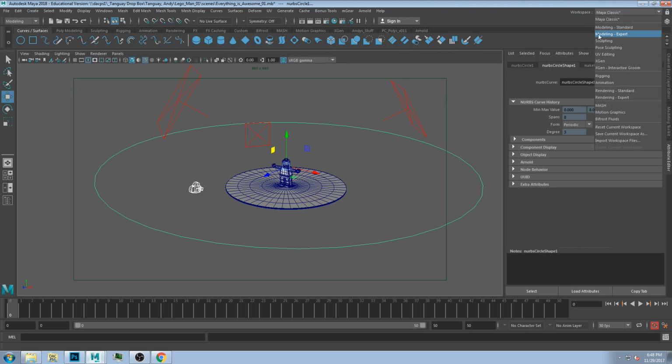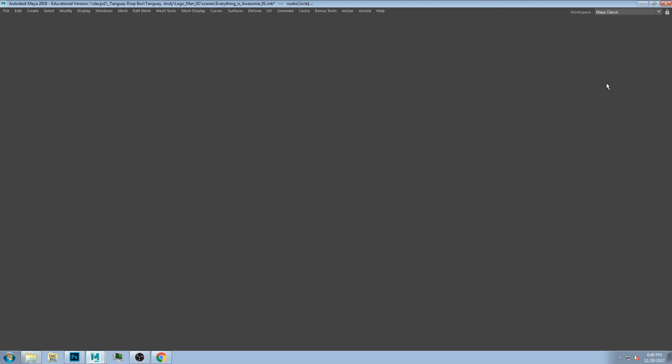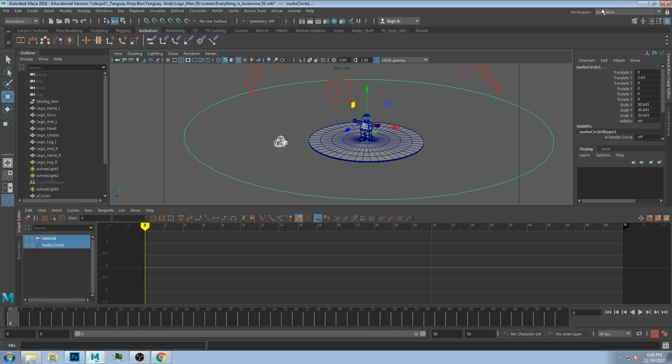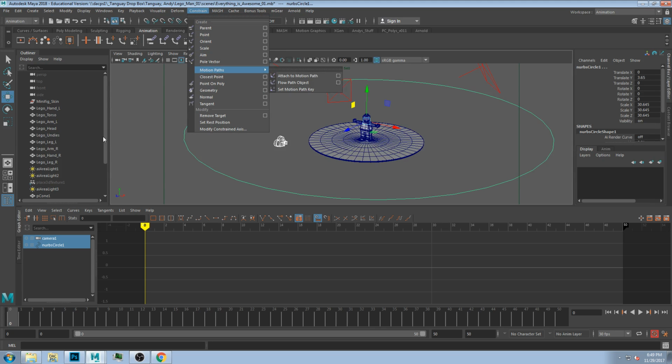So I'm going to come back over here to the animation workspace, right? And up here, what you have is some things called constraints. We didn't really talk much about those, except for the parent, how you can parent things together. There's also a parent tool in here, and some other types of constraints, and constraints are exactly what they sound like. They constrain objects to other objects, or in different ways.